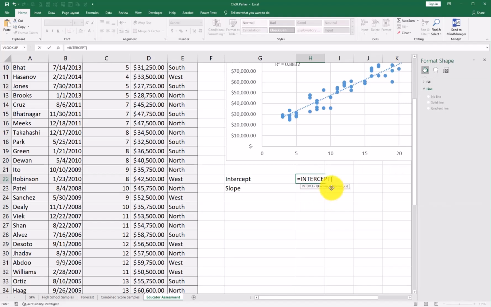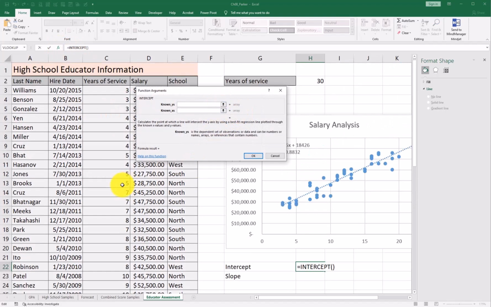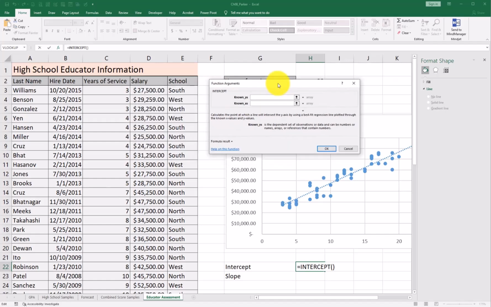Tab. Notice I see the Y and the X. I'll go ahead and open up the function argument dialog box so we can see that. We've already used these before, right, in the last formula. So let's use the same one. What is our Y information? Well, our Y is the values. That's the one that goes up and down on your chart. See right here. These are the values.